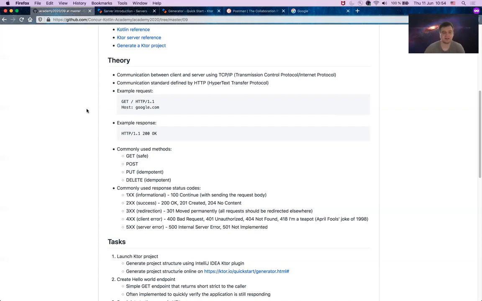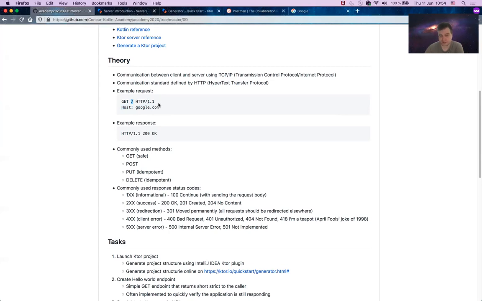You can see here an example request. It consists of a method, path, protocol and its version, and some headers. In this case, the header Host tells us which server we are trying to reach. So in this case, we want to go to google.com for the resource at index or root using the GET method and the HTTP 1.1 protocol.